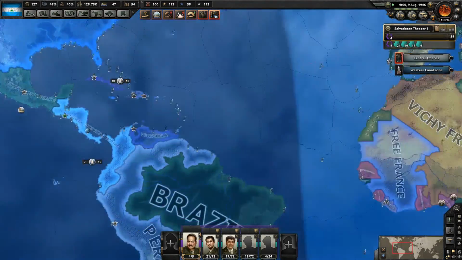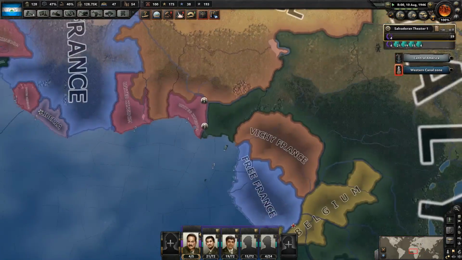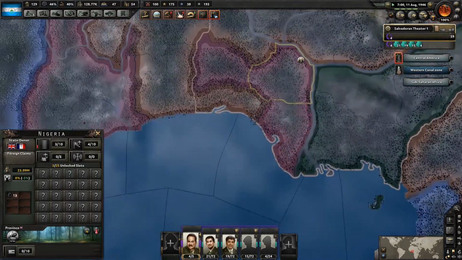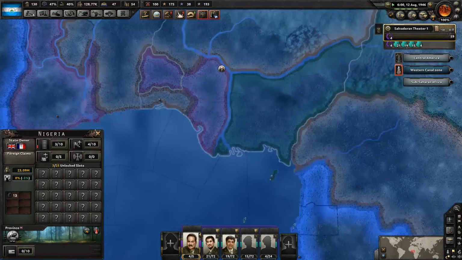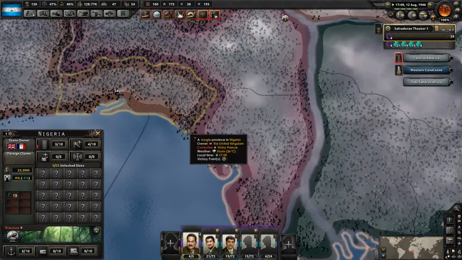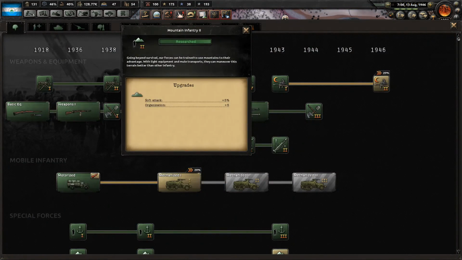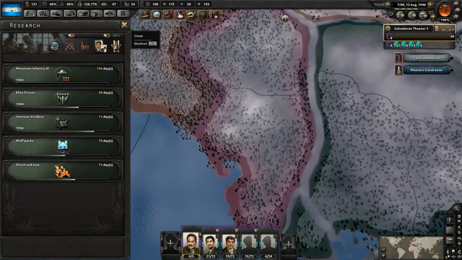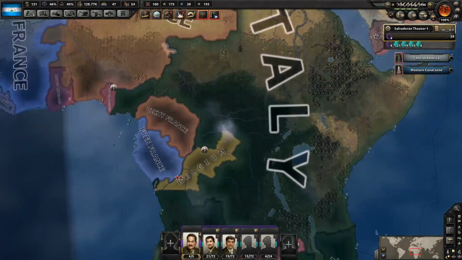Let's look at what actually happens in Europe. So Free France is okay. Now we of course got a nice Vichy France section here. There seems to be some pressure there. Vichy France is pushing back the British here, and they actually have taken out the naval base here, which actually means, of course, that they will no longer be able to get all the benefits of the naval base. All right, let's research the mountain infantry, the last entry there. So yeah, that section is being pushed back, which is great.